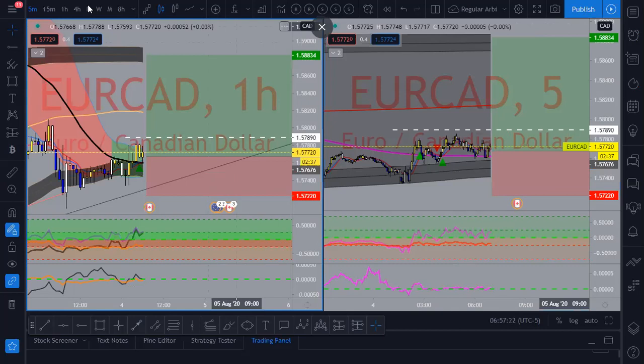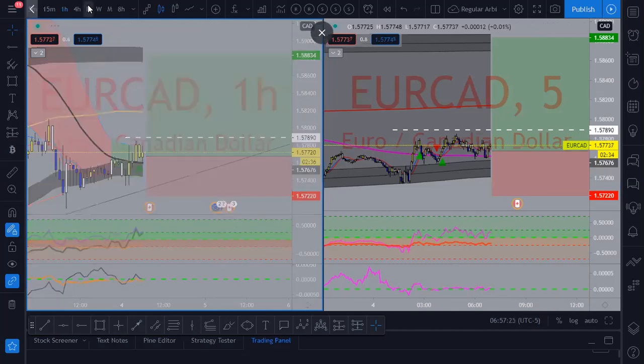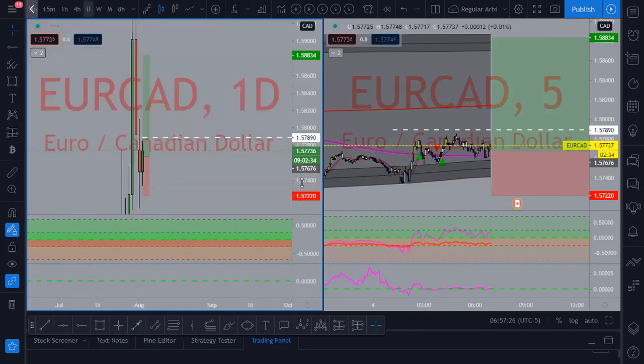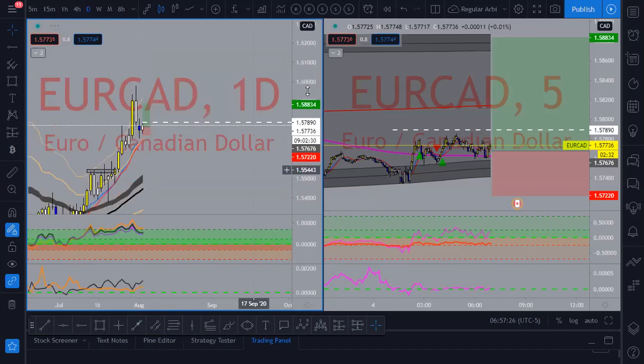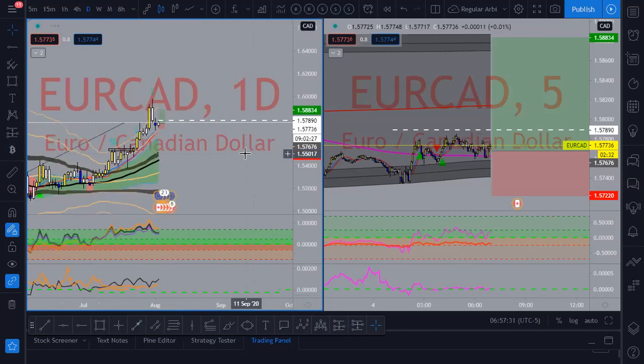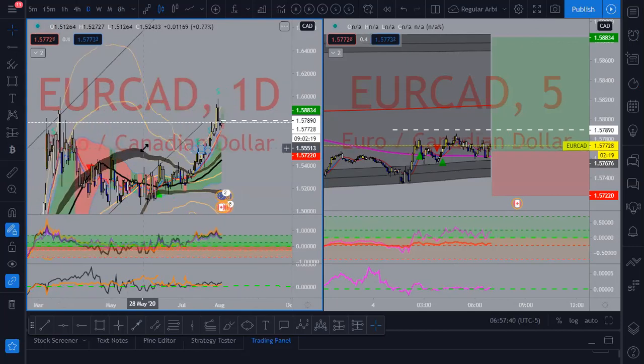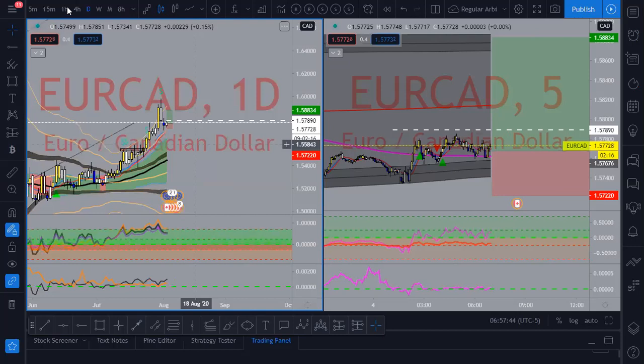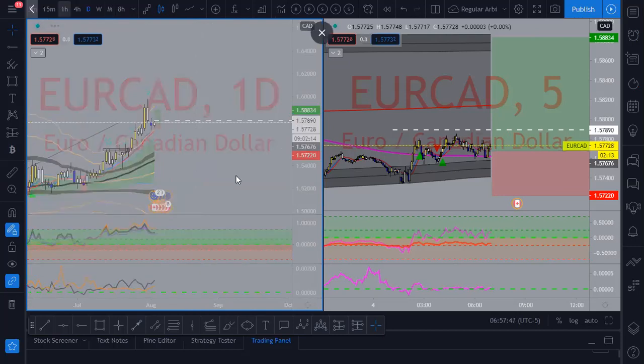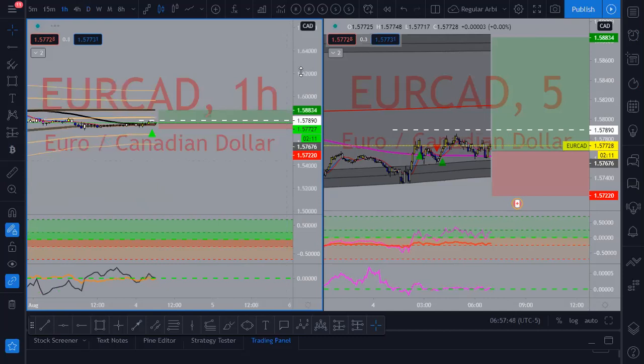Just look at the daily time frame real quick and see what this looks like. Ooh, it is overbought, crazy. But I still like to buy. Like, why not? Because there's nothing really telling me that it's gonna sell quite yet. But I'm not even looking at it on the daily time frame. I'm looking at it on the 1 hour. So let's see how this plays out, guys.